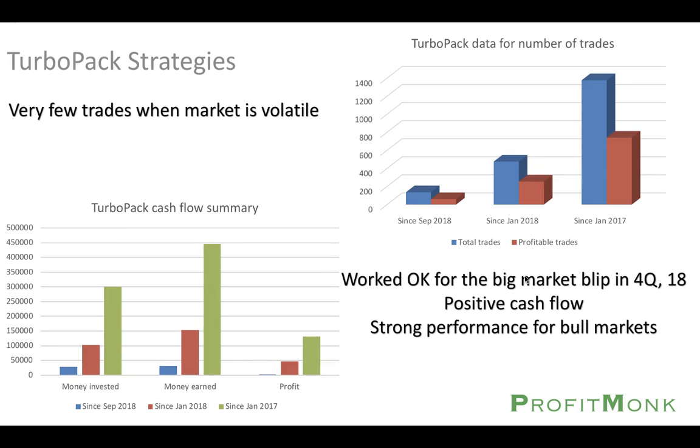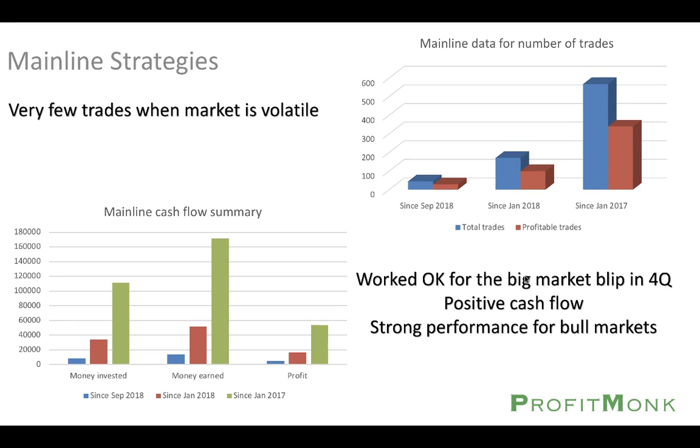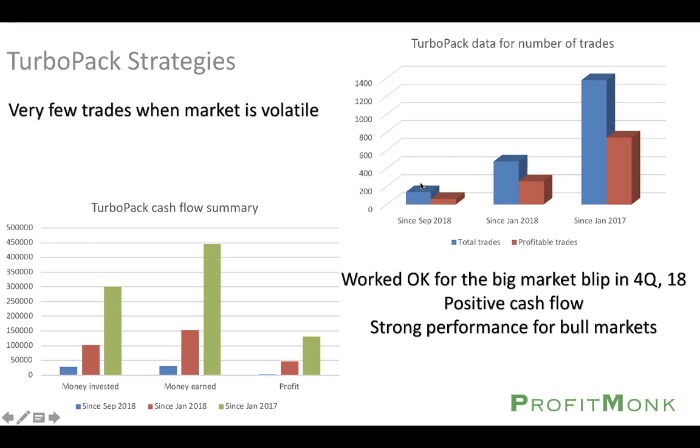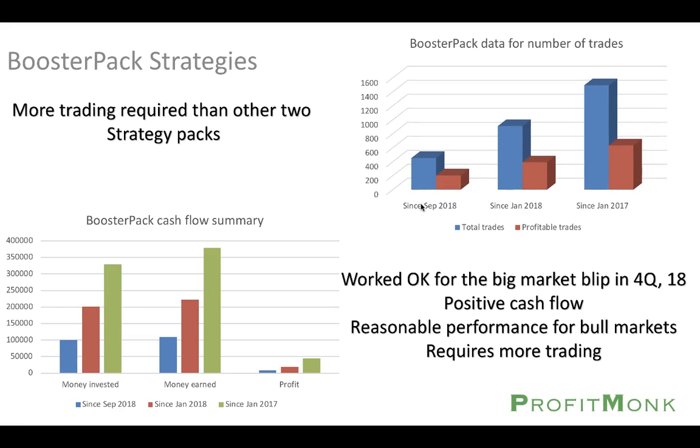last quarter. Of course, the maximum money that you need to invest will be lesser if you do have to make a lesser number of trades. So if your starting point is you don't want to invest more than 10-15K, or let's say even less than 10K, I think mainline works better, because it doesn't give you too many trades. TurboPack is probably second in the line, and Booster Pack requires probably the most amount of investment. But all three work okay for the last quarter as well as for bull markets, and a combination might work well for bull and bear markets.